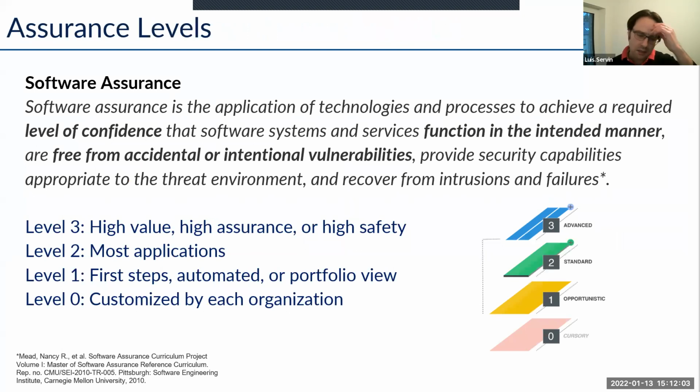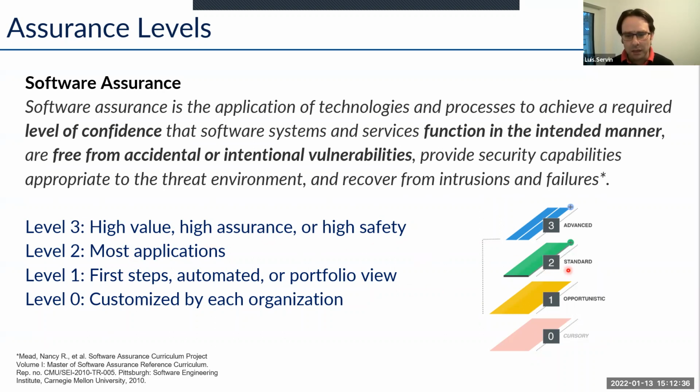And what this means is, and that's why I like the definition of software assurance better, is I want to know which level of confidence I can put in your system so that it works in the intended manner and is free from accidental or intentional vulnerabilities. So this is not my definition. This is the definition of software assurance by Carnegie Mellon from Nancy Mead and a group of other people that created even a master's degree on software assurance.